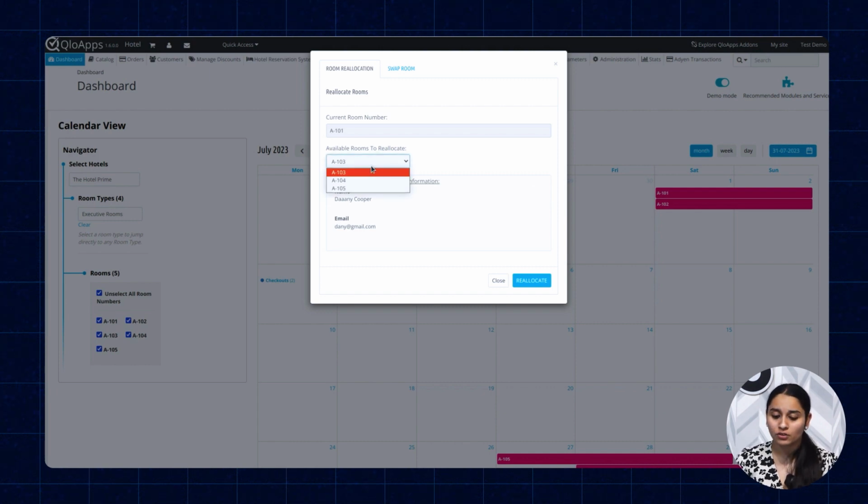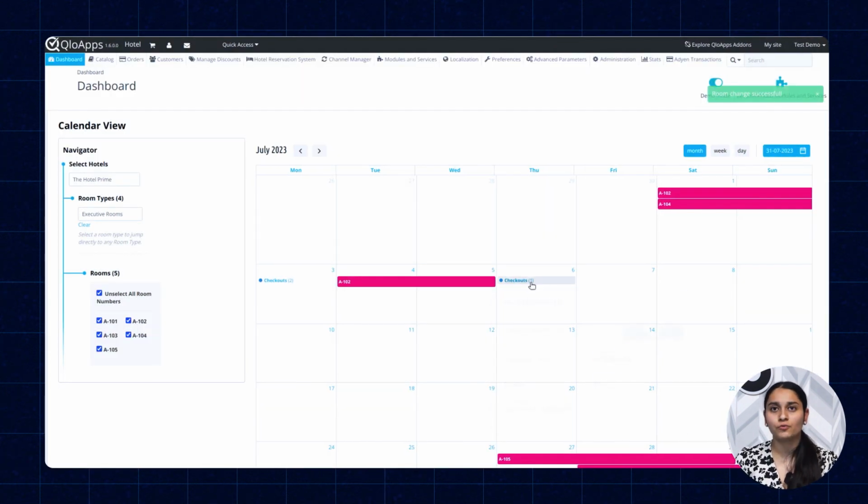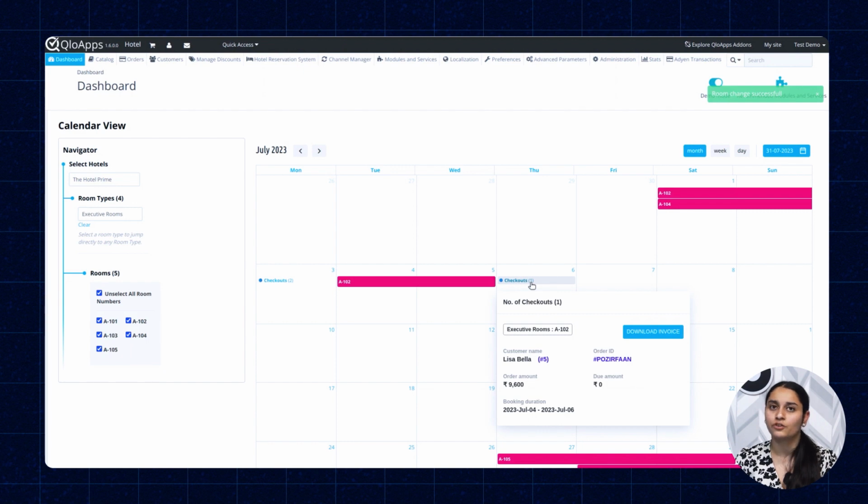Please make sure to select a specific room which you think is available in your hotel for reallocation, and then select that hotel room and click on reallocate. And that's it. Earlier, as you can see, room 101 was assigned and now 102 is assigned. So this is how easy the reallocation process is using your front desk.